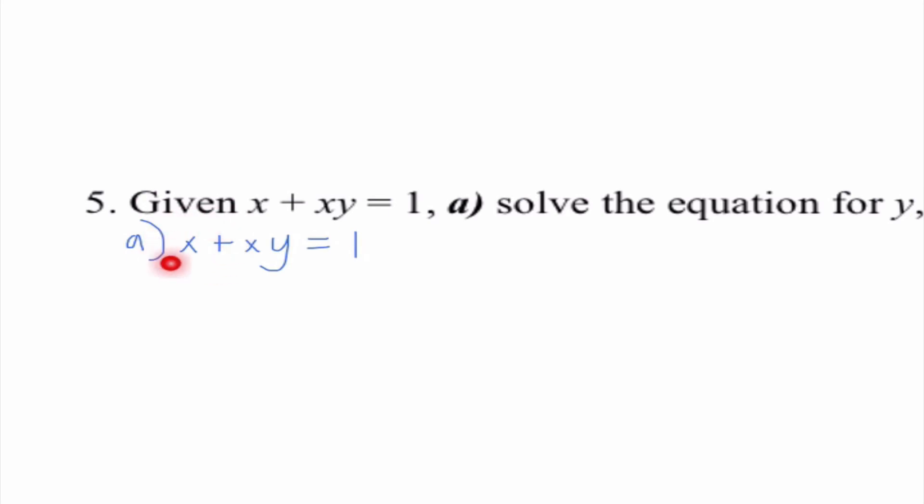It looks like the first thing I would need to do is move this X. Now the reason why we can't add these two terms together is because they don't combine the same variables. Here we have XY. On this one, we don't have a Y involved, so they're not like terms. So I have XY equals 1 minus X. And this is probably the toughest step in this problem. Y is still not all by itself. It's multiplied by X. And how do we undo multiplication? Well, we need to divide.